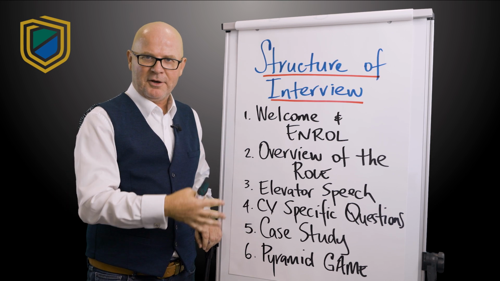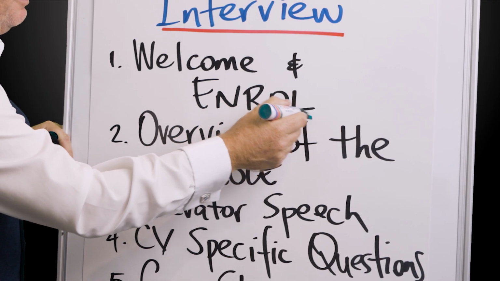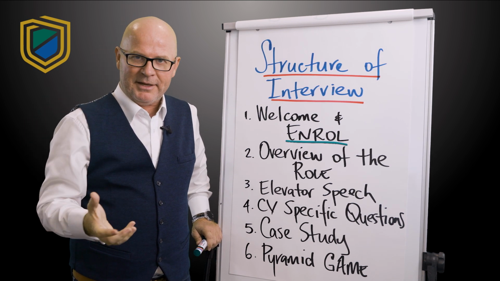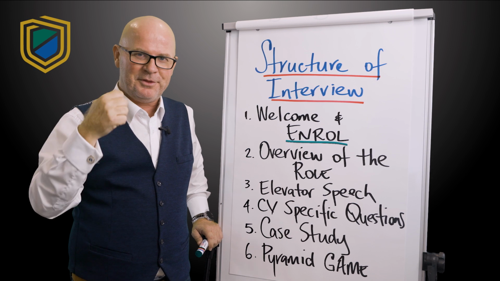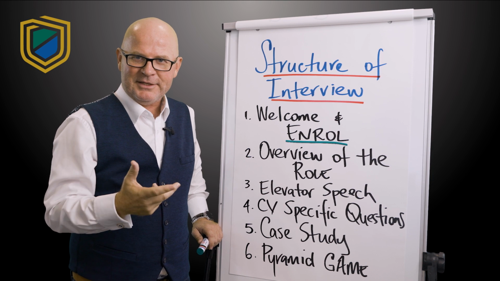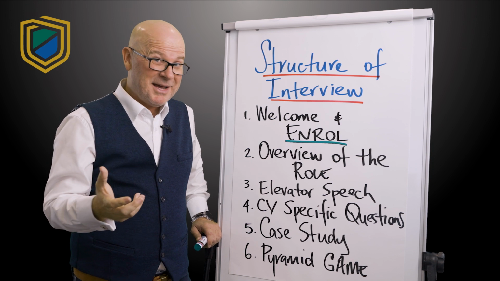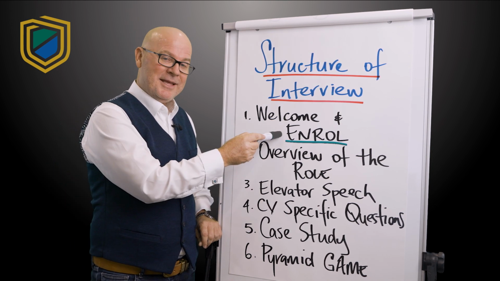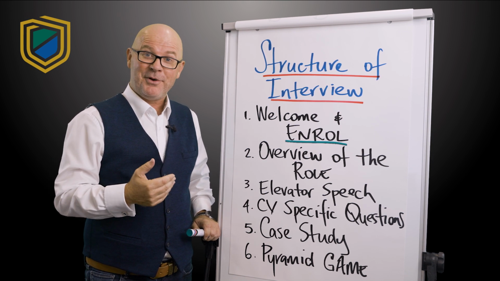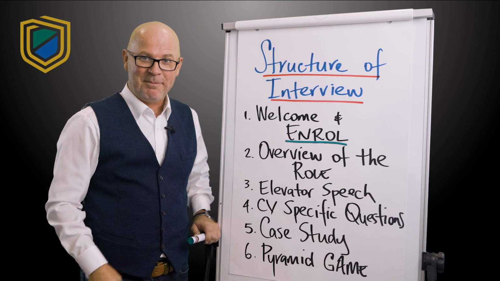Here's the process that we're going to go through. And then this part here, which is I want to go and enroll them. So my job then is to go and talk about the company. And I want to enroll them into what we do, to talk about the culture of the business, what we provide, all the different reasons why EBS or the company that you're operating is an amazing company to go and work for. At the end of this enrollment piece, everybody should be sitting in the room going, oh my gosh, what an amazing business. I 100% want to come and be a part of this company, right?